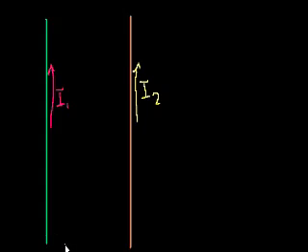Now, what else do we need to figure out? Oh, well, let me just tell you. Let's say that they are a radius of r apart. And I say radius because we learned in the last video that the magnetic field created by a current carrying wire is kind of these circular cylinders around the wire. So let's say the distance from this wire to that wire is r.